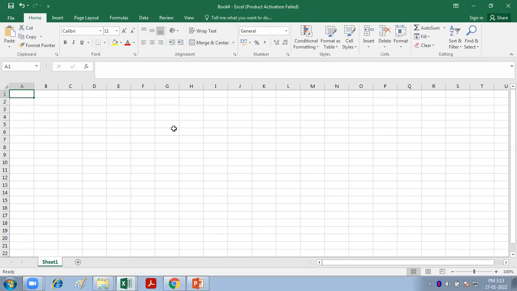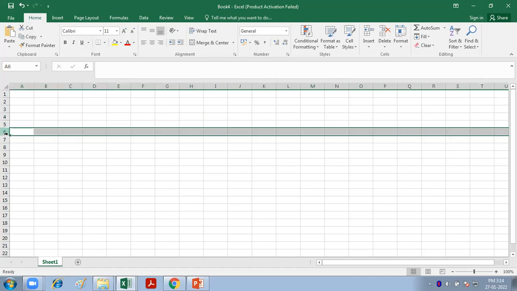Okay. Now we can select. When I click on a single cell, it is called the active cell. But if I want to select the entire column, I just click on this column header and the entire column will get selected. If you want to deselect, just click somewhere outside. Similarly, if you want to select the entire row, just click on the desired row, then that row header will get selected.